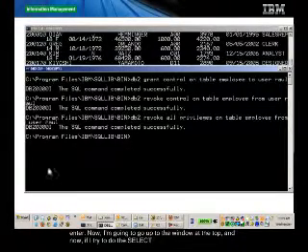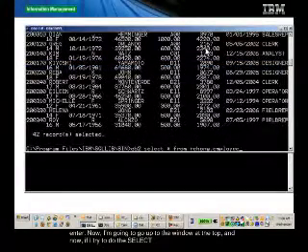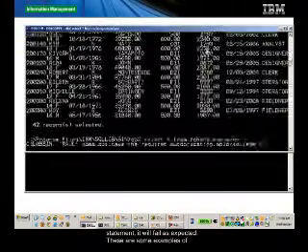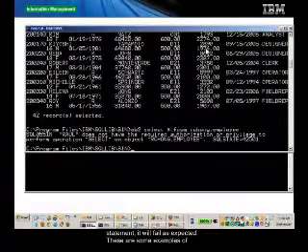And I press enter. Now I'm going to go up to the window at the top, and now if I try to do the select statement, it will fail as expected.